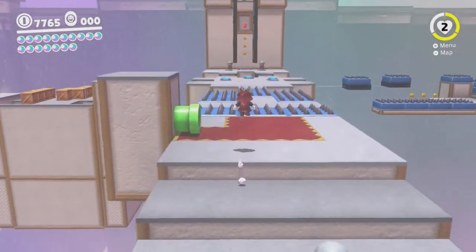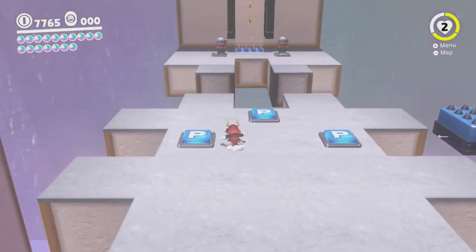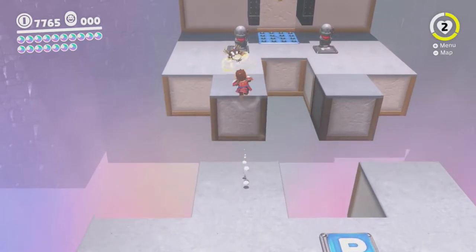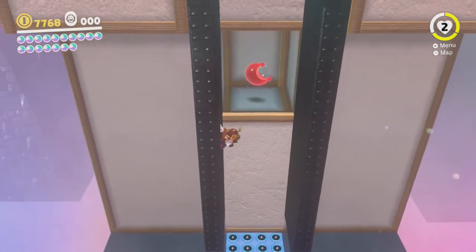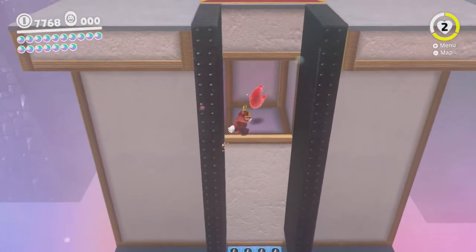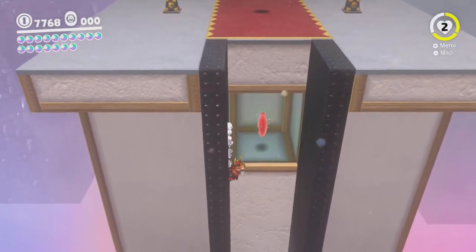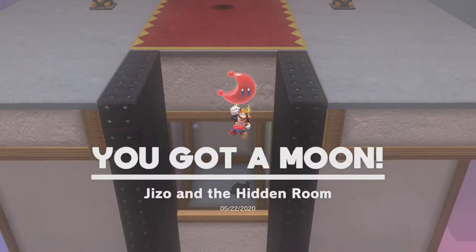So we're going to go ahead and leave that guy there. If we jump across here, we should be able to get across now. And we just need to make our way across here and jump up this area. Just make sure you are able to reach that moon. Alright.